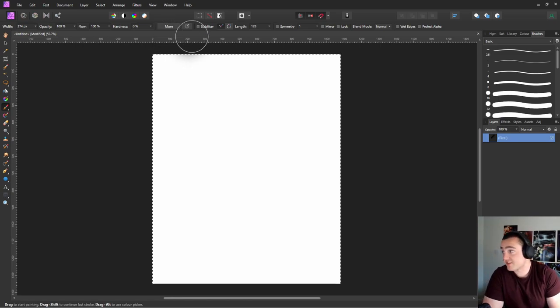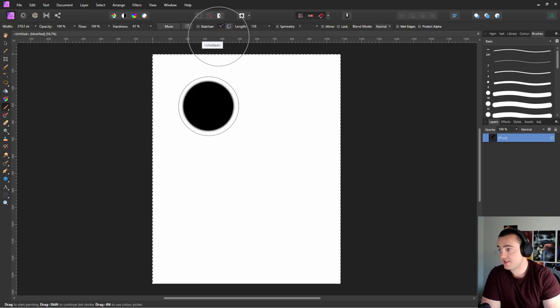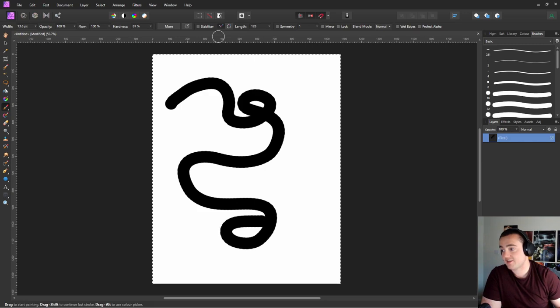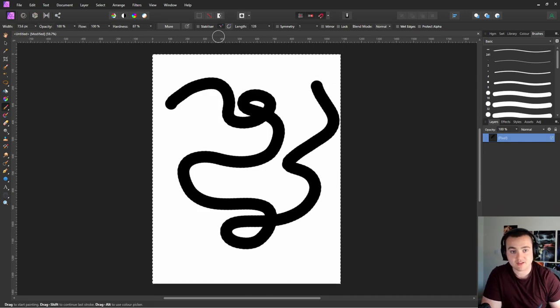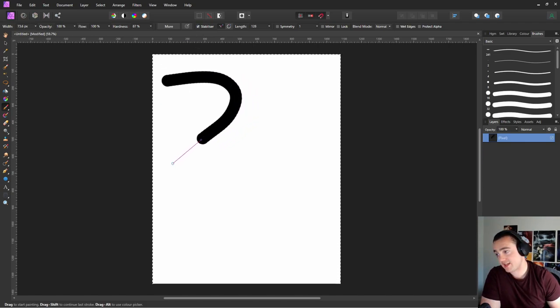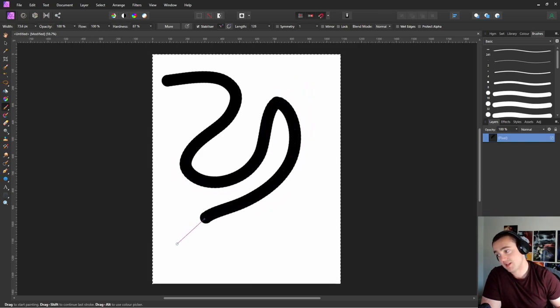Then we got a stabilizer tool here. I'm going to actually up the hardness on this a bit so you can see it a bit better. What the stabilizer does, it'll help you go on a continuous line. So if I just down the size of this a little bit, when you're dragging it along yourself, you are not the steadiest of people. There'll be bumps in the road and all that. When you have the stabilizer on, there's a couple of different ways of doing it. So I just click the checkbox, put the stabilizer on. It'll bring this little cursor out and it'll actually drag it in a nice smooth line no matter where I go.